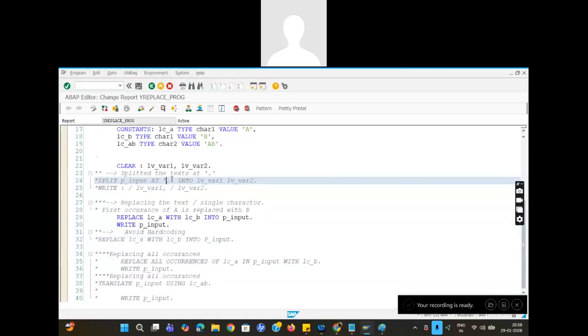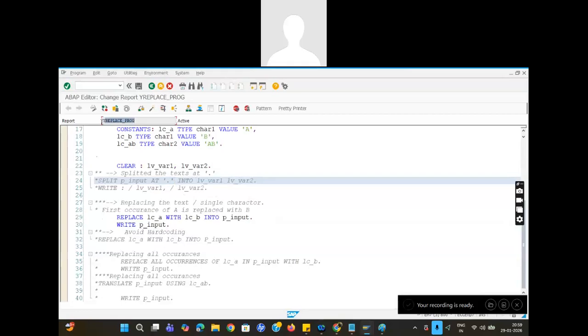Suppose there is a separator between two texts, like SCP dot ABAP or JK dot software. We are splitting the text at the separator and taking those values into different variables. So this is what we have learned here.